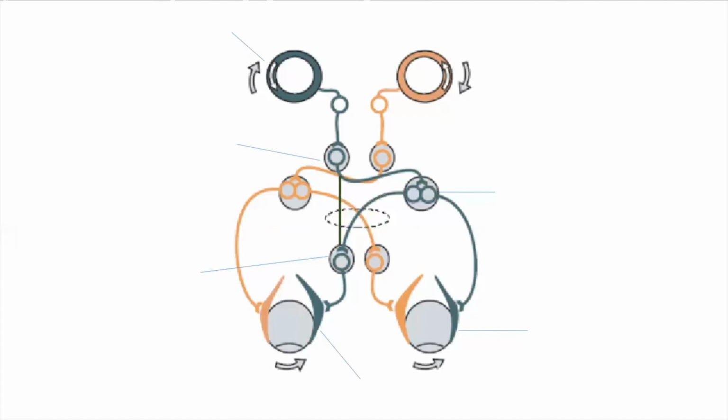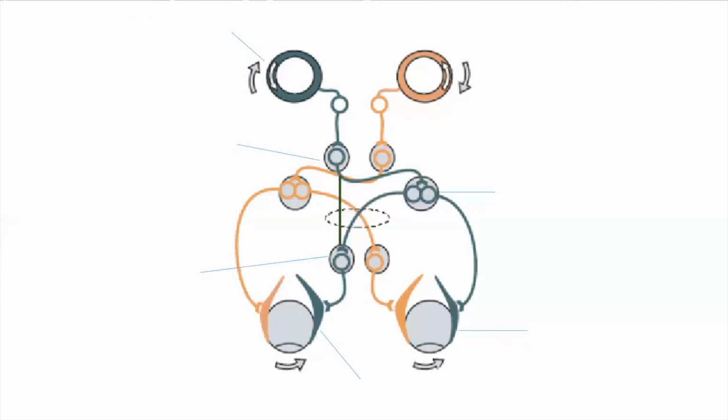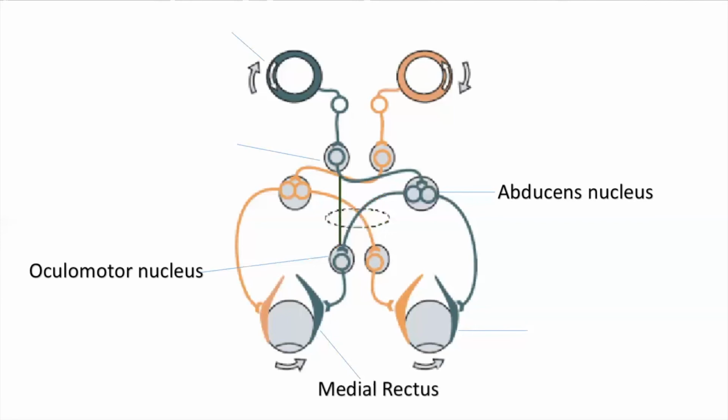The second reflex arch is going to start at the horizontal semicircular canal again, then go to the superior vestibular nucleus, then to the ipsilateral ocular motor nucleus, and then it will contract the medial rectus, which will result in an adduction of the eye. And the last reflex arc of the horizontal semicircular canal VOR is going to start with the contralateral abducens nucleus, and that's going to cross over to the ipsilateral ocular motor nucleus, and then that is going to contract the ipsilateral medial rectus, which will again cause an adduction of the eye.